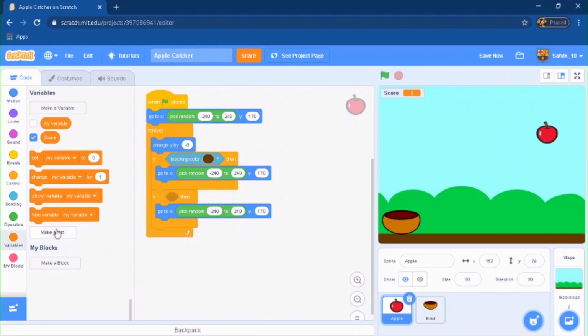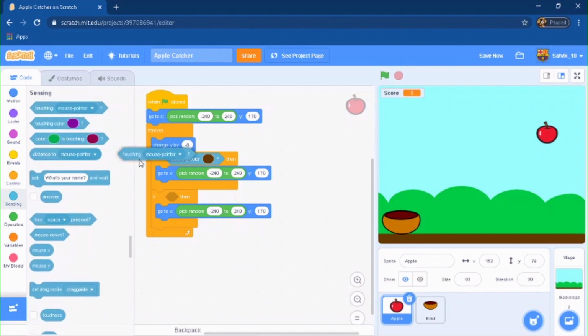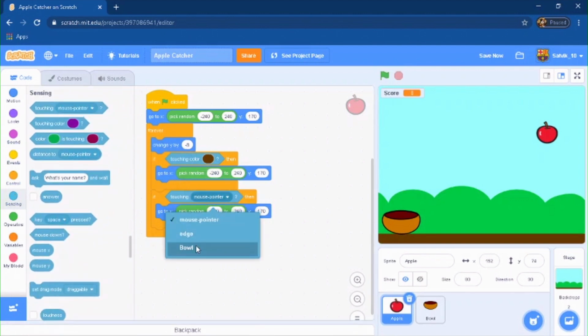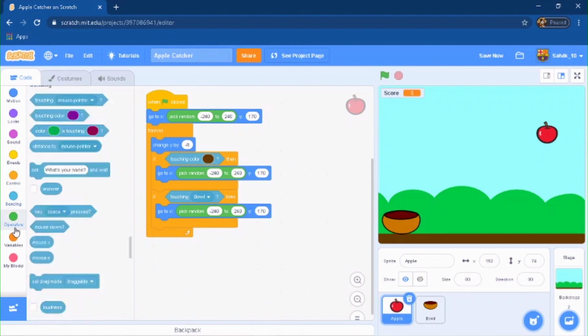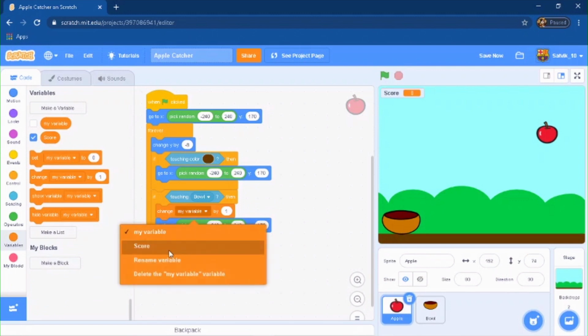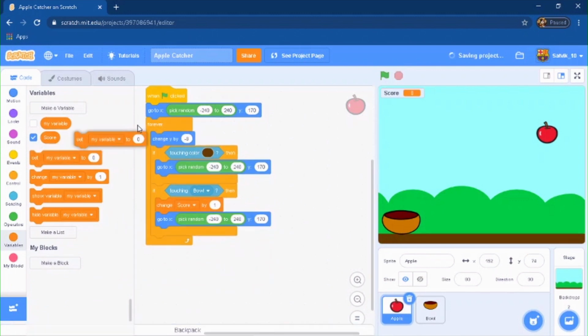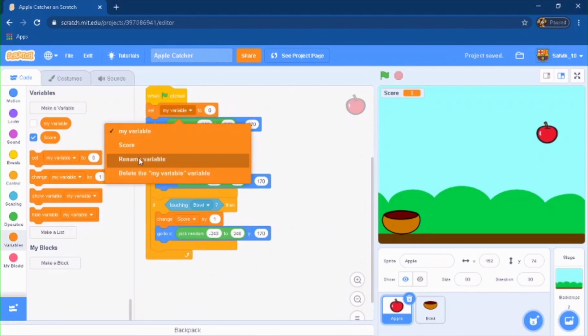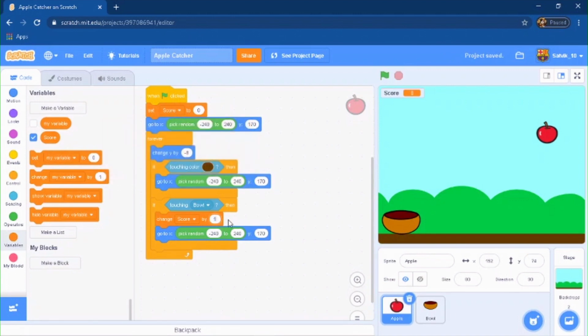So just get this out, go to your sensing and grab if touching the bowl, and then it will go over here, but it'll also change the score by 1, and actually I'll set this to like 5. So now if you do this, as you can see, it's changing the score by 5. So we've got that working.